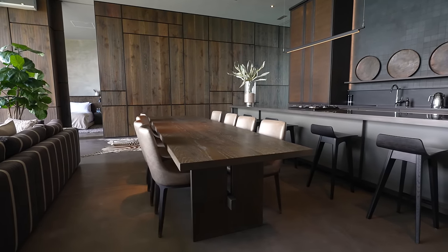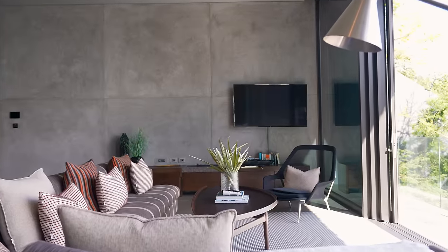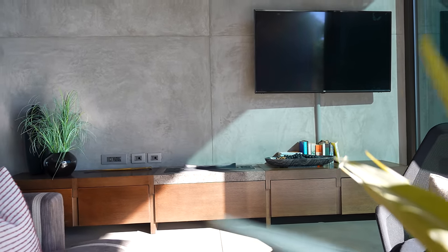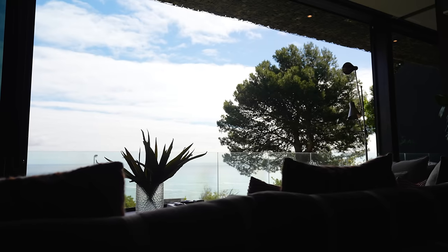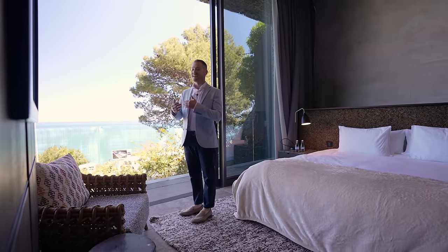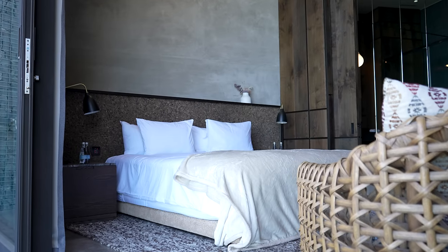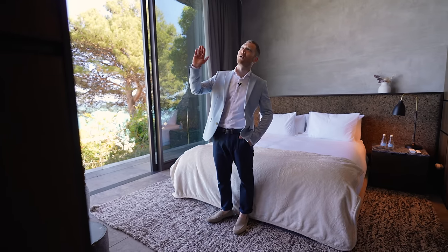A beautiful dining room table right in the middle — guests can look out over the ocean. The lounge has amazing furnishings with a gas fireplace, TV, and incredible sliding doors opening to a thin balcony. Heading into the primary bedroom: the tiles below are a natural hand-chiselled stone chosen perfectly, the same stone goes up on the other levels, and there are views over the ocean with a sliding door opening out.